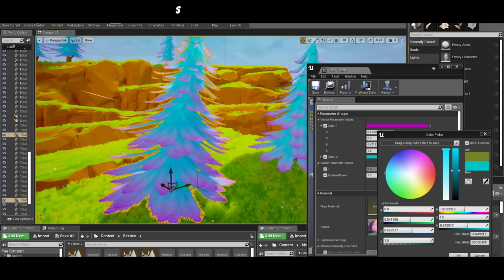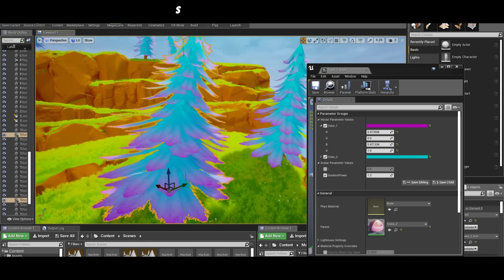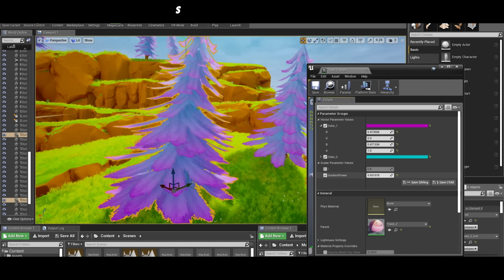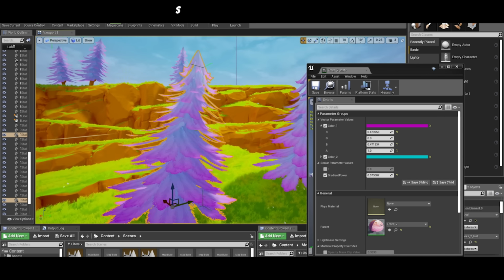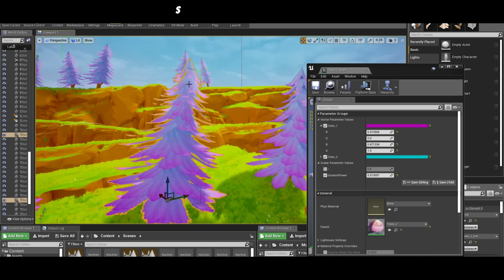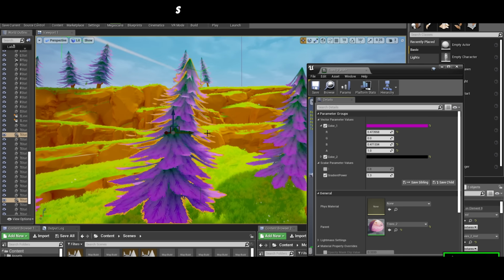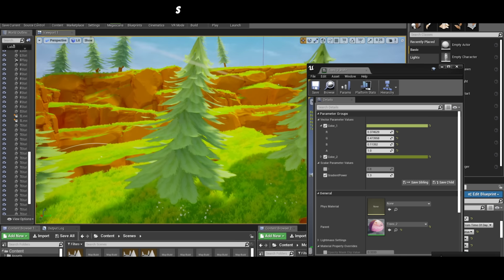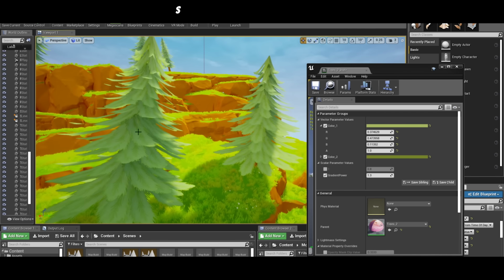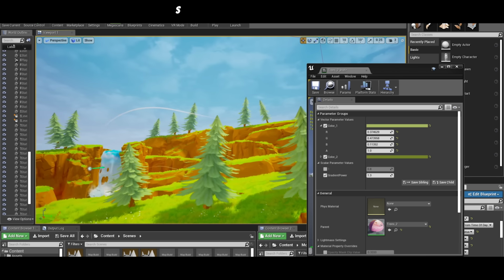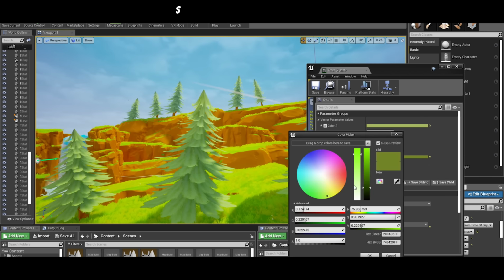So you can see I have control over the tip color and also the gradient power, and so how much of each color appears. So I can make the core of the tree a darker shade of green and the tip a lighter shade of green. I went for a very neutral look for the trees in the scene, so you can barely tell that there's a difference in color.